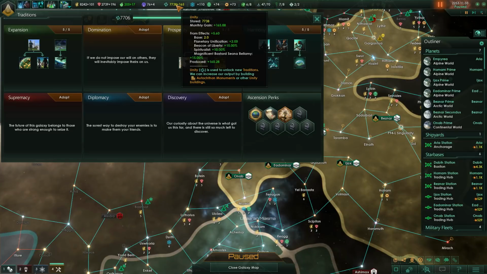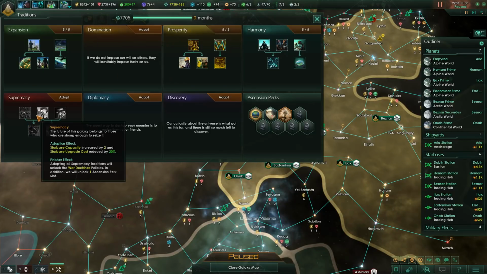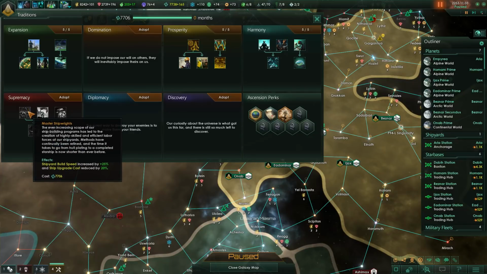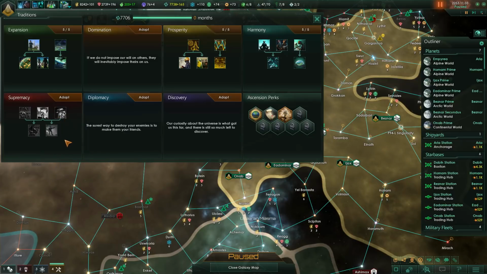Now, on the flip side of things, the other tree that I was pondering was Supremacy. Supremacy might seem like an odd pick for our pacifist race here. After all, it is the militaristic, blow stuff up, make your fleet really powerful, and generally be a dick type of tree. But that actually kind of works out well for our Serene Bastards. It is what puts the bastards in Serene Bastards.